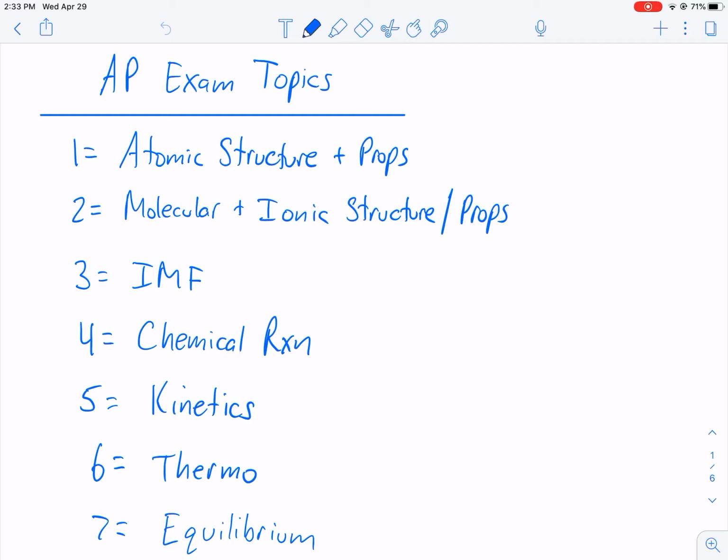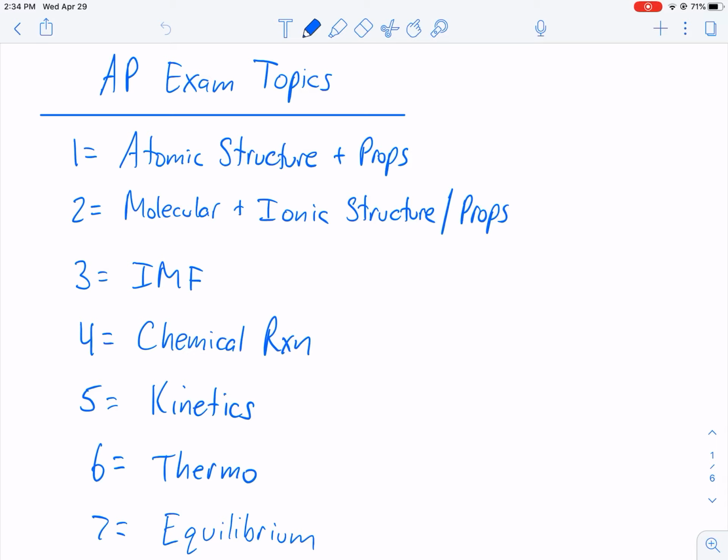Now, the topic numbers don't necessarily match the units in the order that I taught in. They tell teachers when you go to seminars and different trainings that it's not really meant to be taught in this particular order that they're presenting it. This is just how they're clumping it together. But they number them 1 through 8.